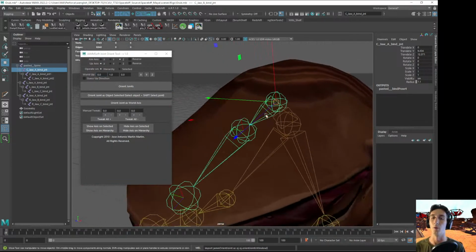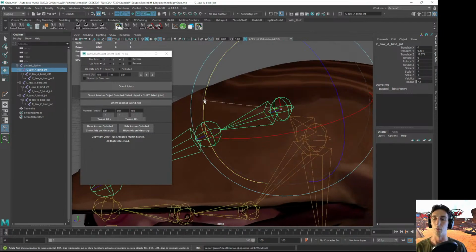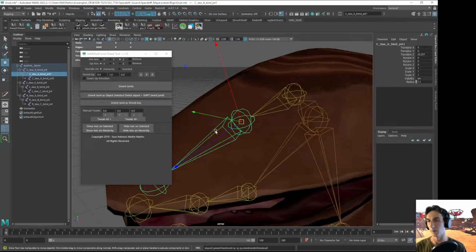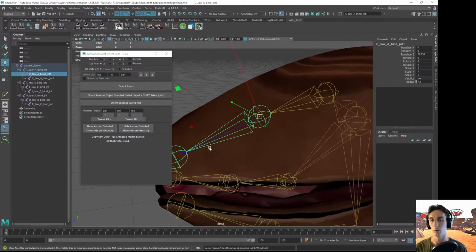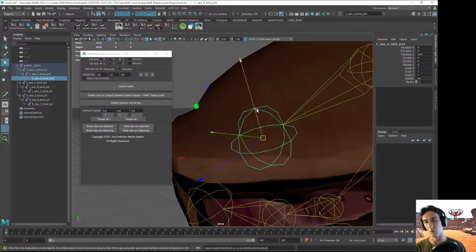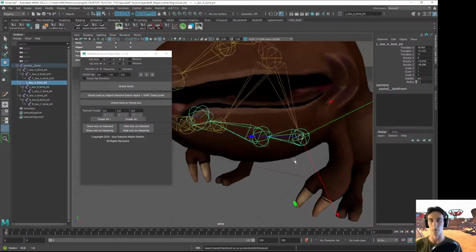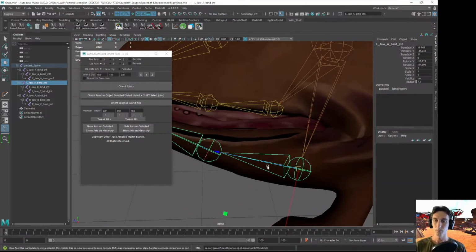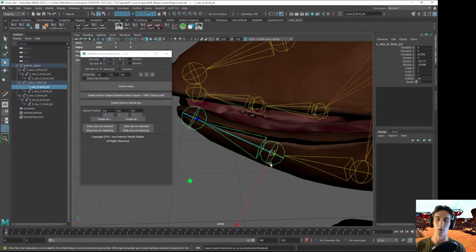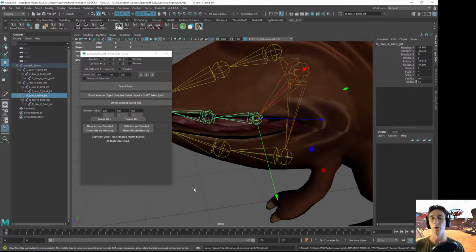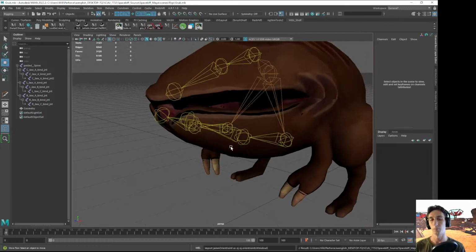Orient, there we go. Now you see our Y is flipped over onto its side. So now when I rotate this around its Y axis, it goes the way I want. That makes me so glad. Okay, so it already did that. And see the tip joint, it did that one too. So it did them automatically. Now let's take a look at these. Oh, it did them all. Nice. So they're all facing directly to the next joint, and these are doing the same thing but backwards. Yay. All right, let's minimize that.